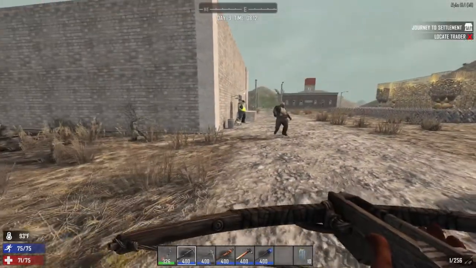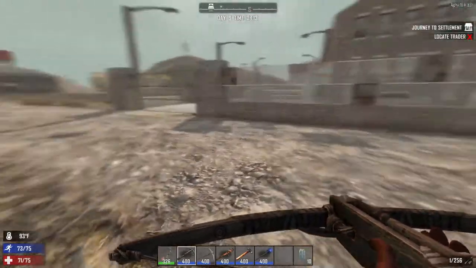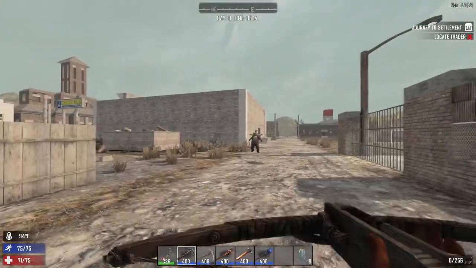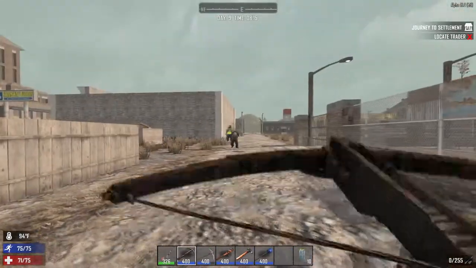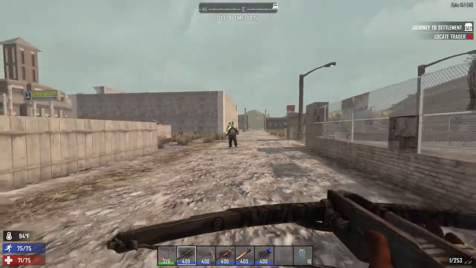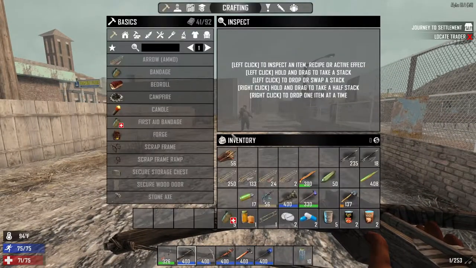Where's my gun? Oh, you got his back. You know what? If I stay in front of this fatty, he might just... Yeah. He's just throwing up all over him. He acts as a good block. This is good strategy. Good strategy here.